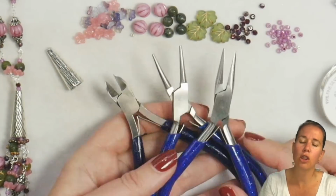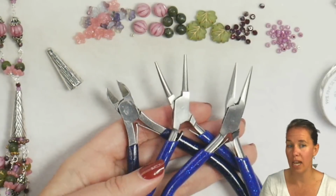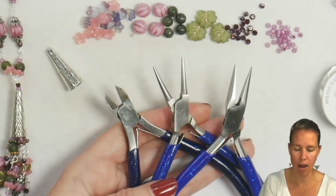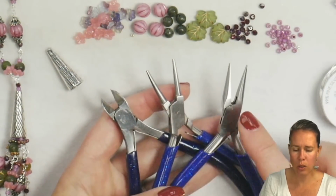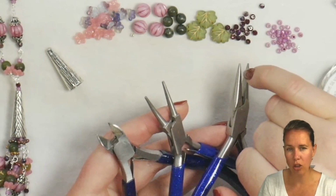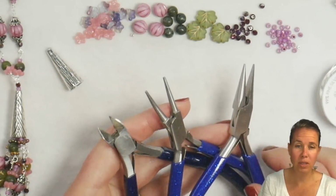We are going to be using 3 different pliers to create this design and to make and perfect that coiled eye pin, which is going to be the base of this chain link style. You're going to want a nice wire cutter, round nose, and then needle nose or chain pliers. If you're looking for the chain nose or needle nose, you want to make sure that they're nice and flat inside and they don't have any extra little bumps in there.